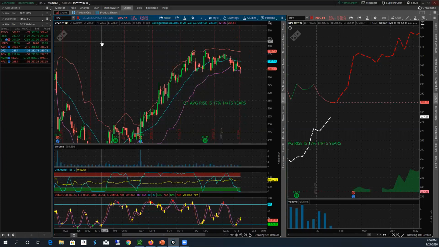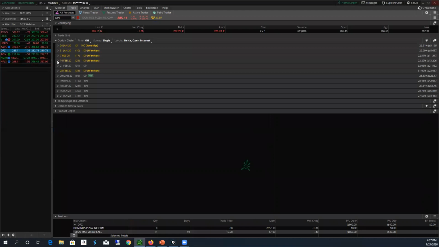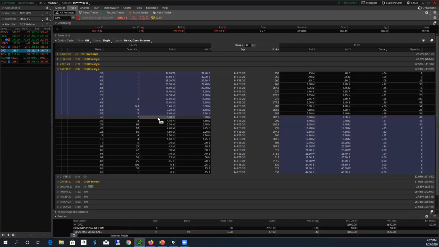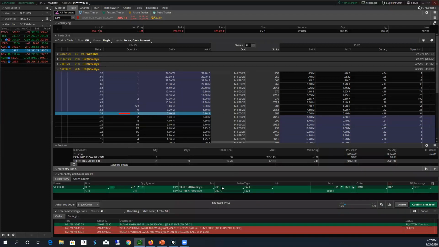So let's say we were taking it right now, just to show you the different types of trade. If you're going to do a debit spread on Domino's, let's go 24 days out, a little bit over 3 weeks, right at the money. I'm going to right click, buy the vertical. It's a $2.50 spread. You see that? And it's still giving us a good price, $1.20. So that is equal to or less than $1.25. I will take it.